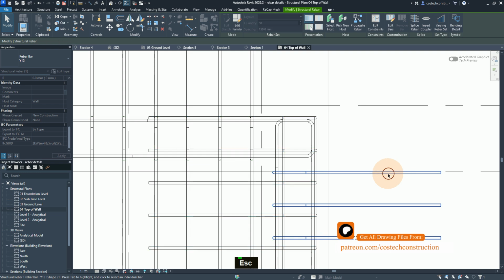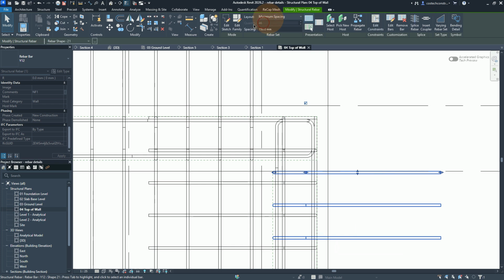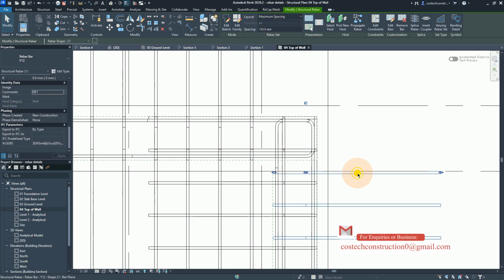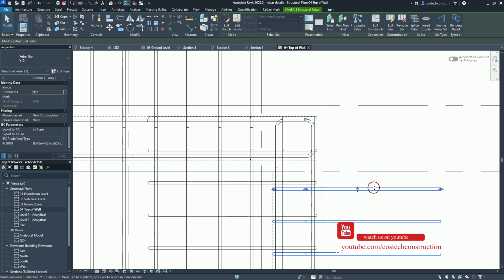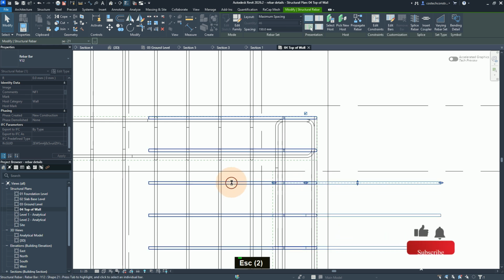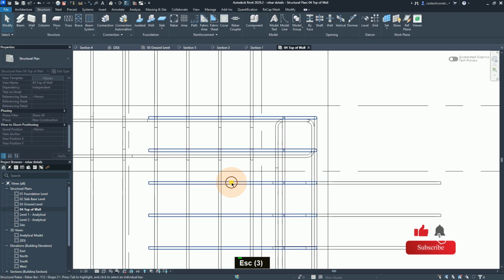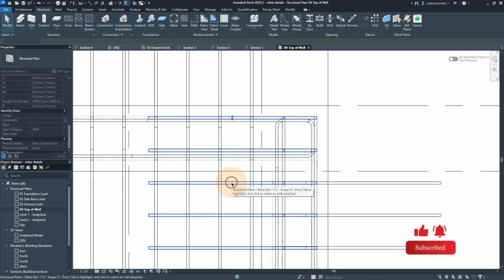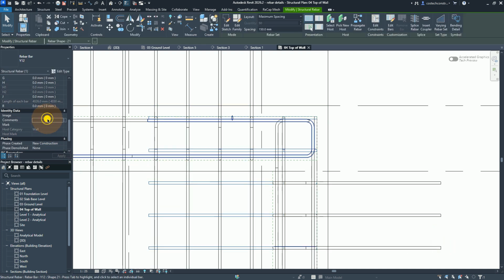I'll hit escape, then select this other Rebar Set, and we see that the quantity is 46. I can select it, then snap it to this other Rebar Set for the far face. So for this one, this is for the near face. I'll select it, then align it to the far face. I'll hit escape. I select this other Rebar Set, and we can go to the comments and we give a value of surface 1. Then we hit apply.